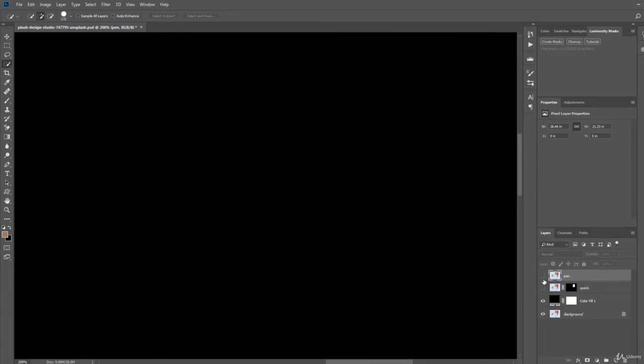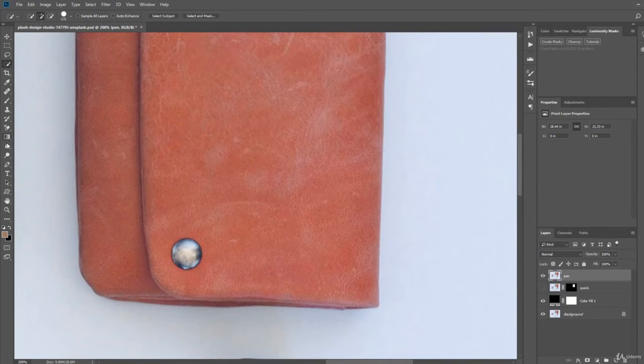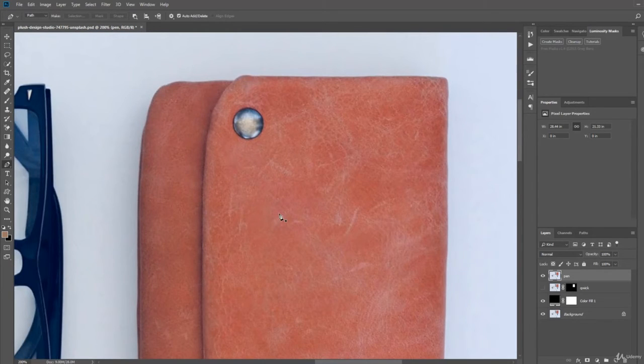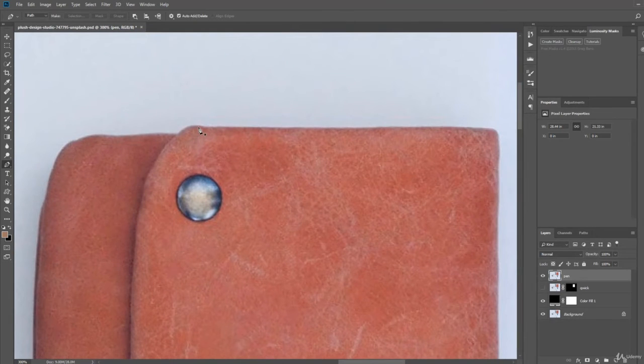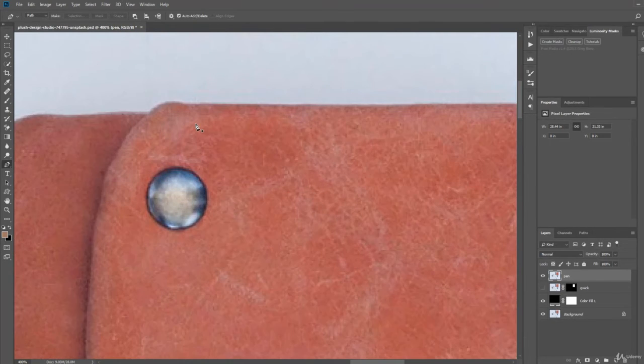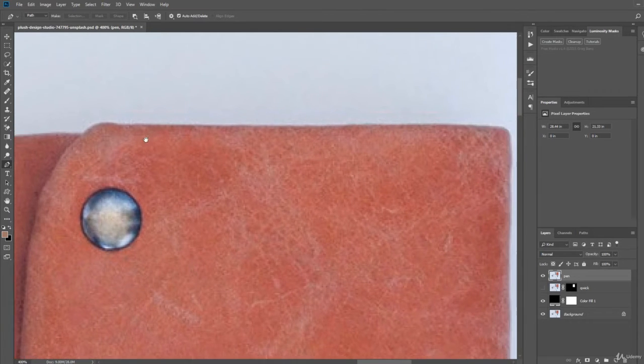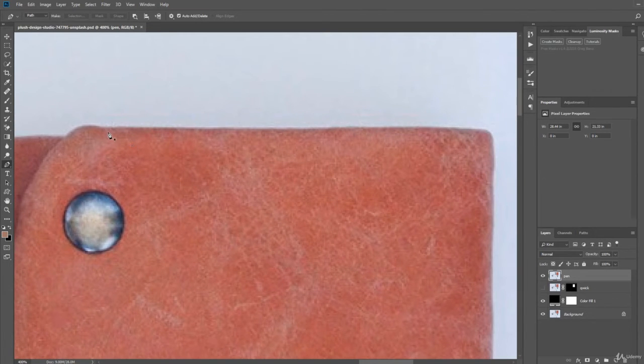So now I will show you how different the pen tool is. The pen tool is not so fast, actually it's not fast at all, but it creates a higher quality selection. I will show you what the basics of the pen tool are. If you want to select the purse, in this case you have to click somewhere near the edge, but inside the purse, not outside, not on the white space.